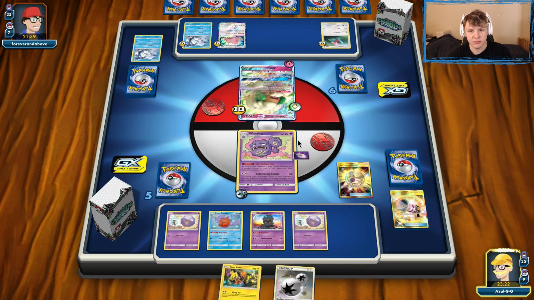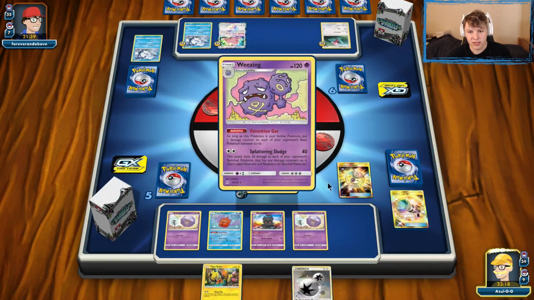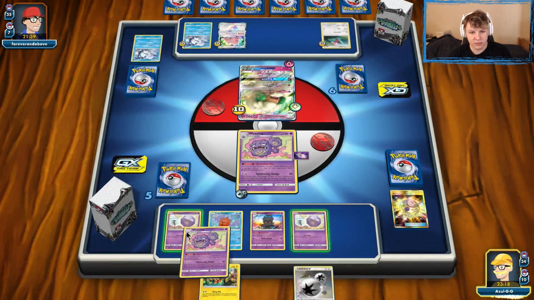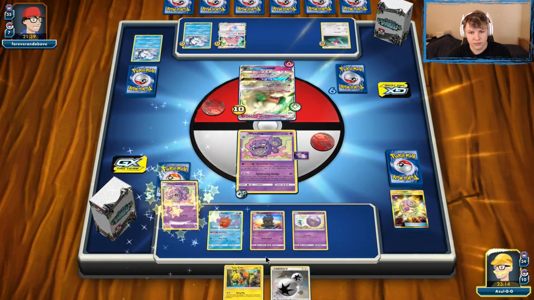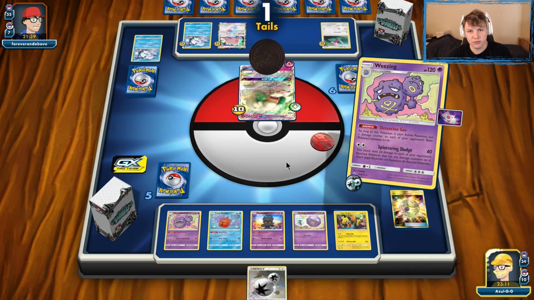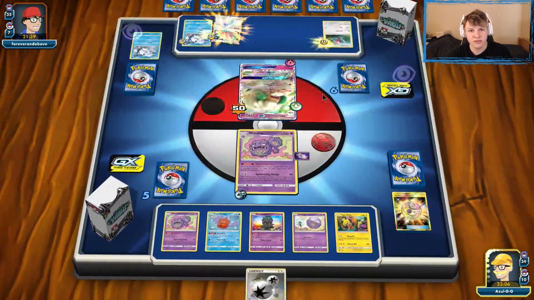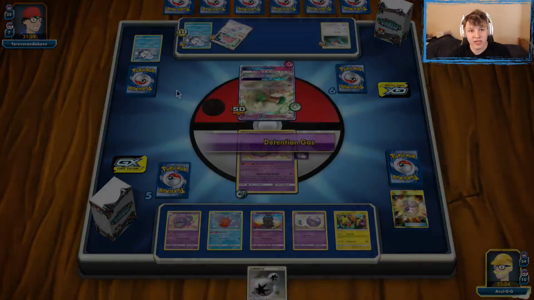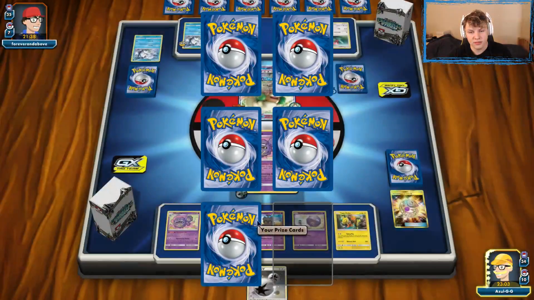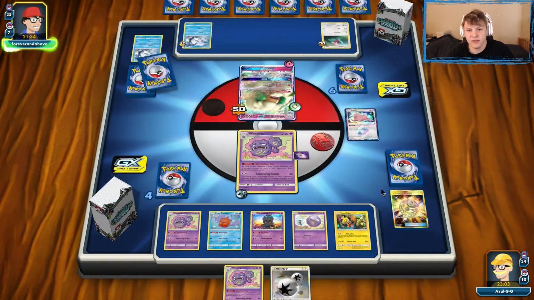I definitely want to send up another Weezing, or have the potential to send up another Weezing immediately. Kind of in a little bit of a rough spot because of, what's it called? Splattering Sludge, here we go. Tails. Oh, that's their flip. Okay, so we did hit him. Nice. Ditto dies. This thing almost dies. This thing is very close to dying as well. Everything's dying. There's another Weezing. So we're still doing stuff, I guess.